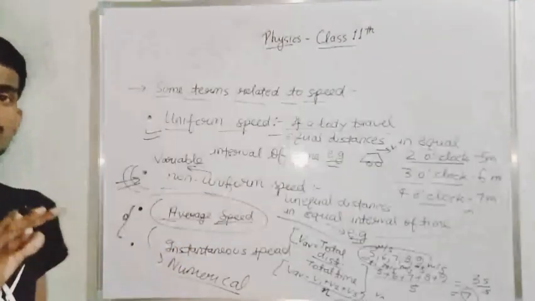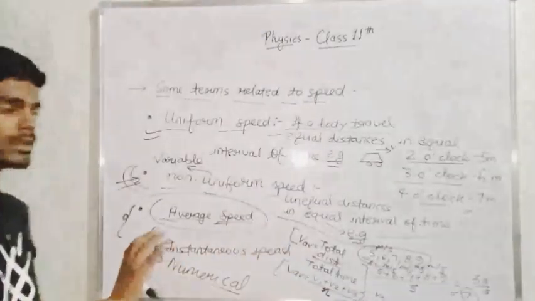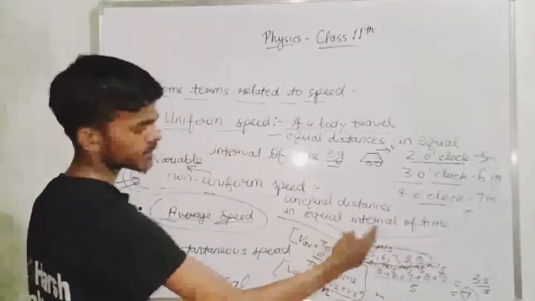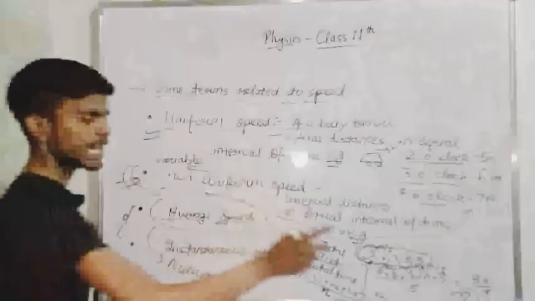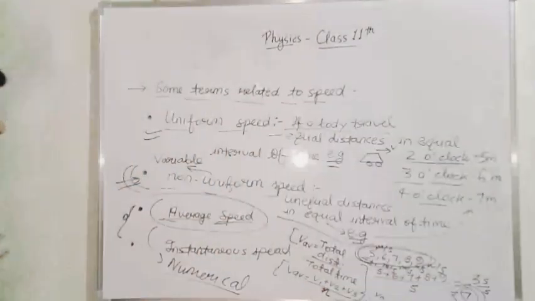Okay, what we are only doing is finding out the value of average. Clear? So it is a very simple way. Here the example also said 5 meter per second, 6 meter per second, and all the speeds conclude to one speed, which is 7 meter per second. So this was the average speed.